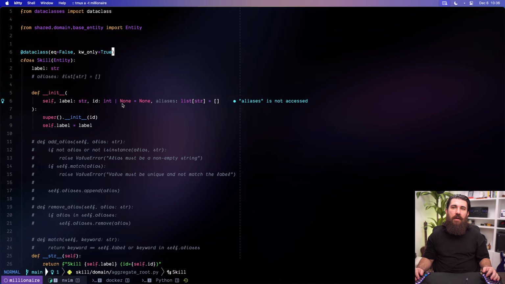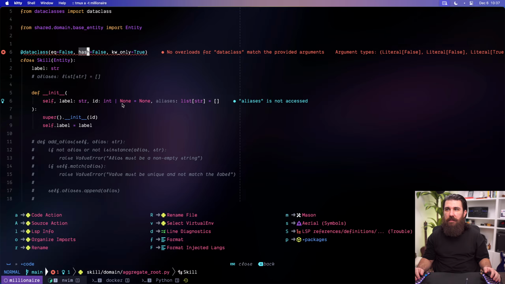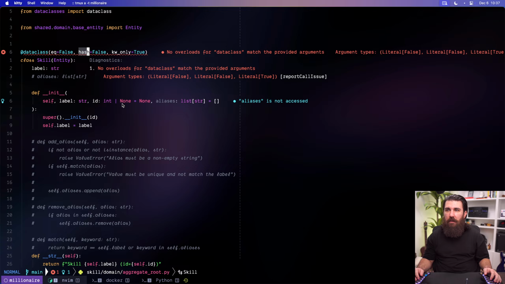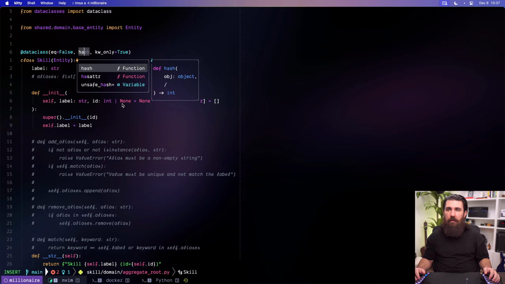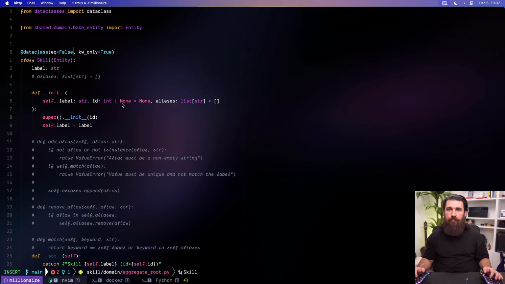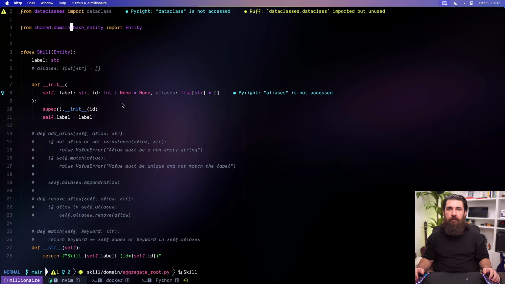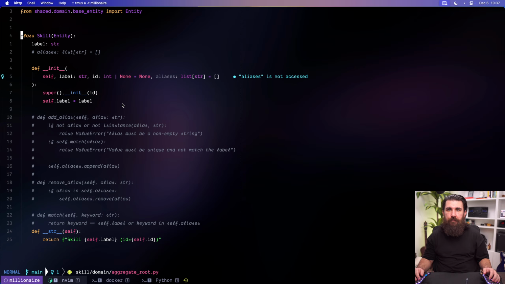Yeah, look, we have equality set to false, but we're also going to need to set the hash to false if this is the name of the argument. No, it's not. How do we... Yep. No data classes.